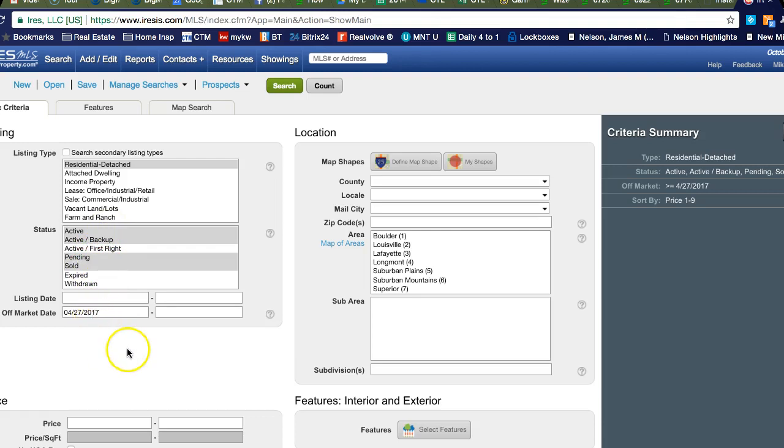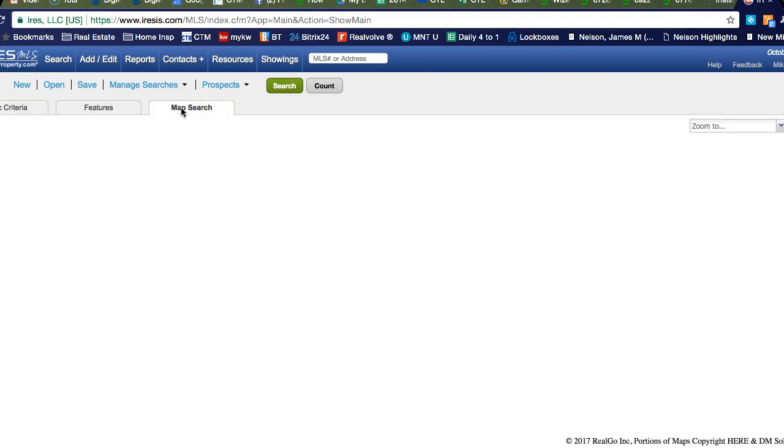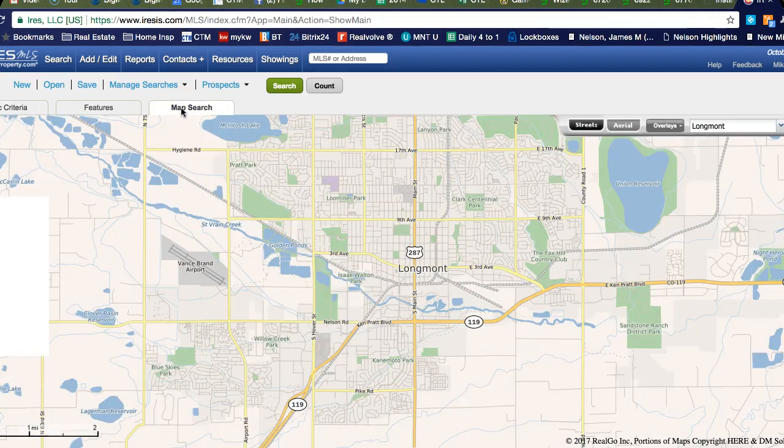We'll look back through April, and then what I'm going to do in this case, I'm going to keep it very generic. I'm more of a map search guy if I know the area well, because I don't trust if I just put in a subdivision or a city or whatever. I just don't trust that other agents are putting good data in there. And so if they say subdivision is Stone Ridge, like my subdivision is, but they misspell it, or they put Stone Ridge plat number 2, whatever, you're just not going to get all the data. So I'm just not a big fan of using high-level searches.